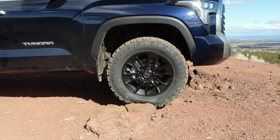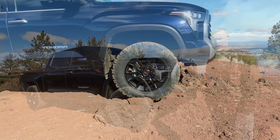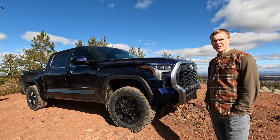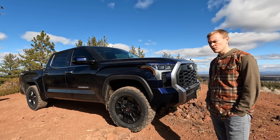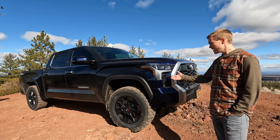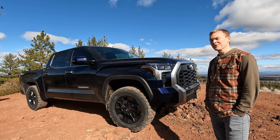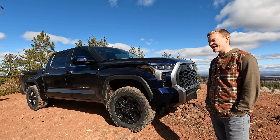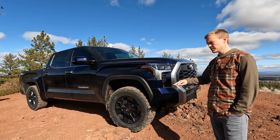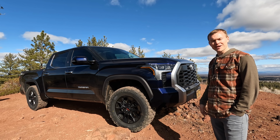As you guys know, I've been very consistent in the past with the Goodyear Duratrac and the Ultra Terrains. Had a set of each of those on my third generation Tacoma and my fifth generation 4Runner. Also had a set of Goodyear Duratrac on the FJ Cruiser, and I've been very pleased with both of those sets of tires. And that was the plan for the Tundra as well, was to go with either the Ultra Terrains or the Duratrac. But as you guys know, we're in the middle of a pandemic and there's shortages of literally everything, including tires. And so I couldn't get this tire size on either of those models. And so it was a good chance to try out something new.